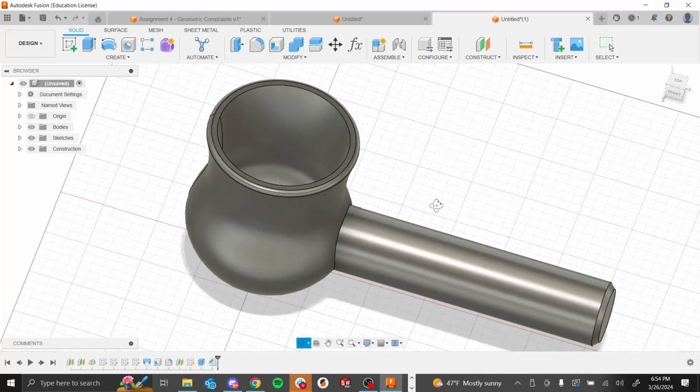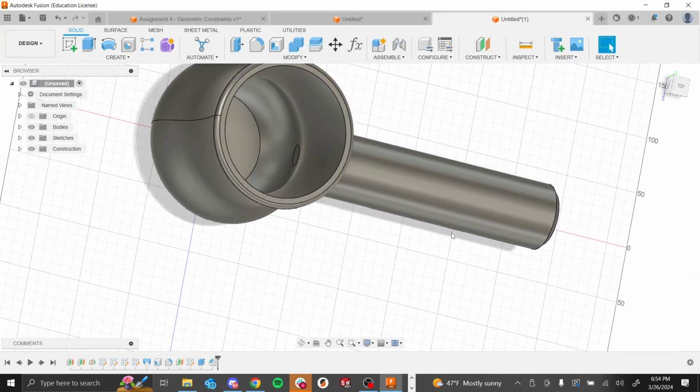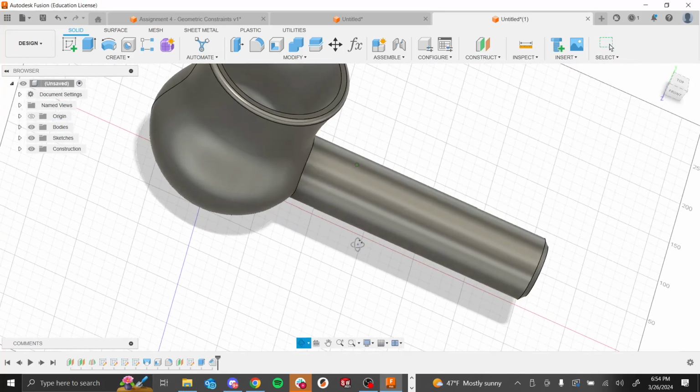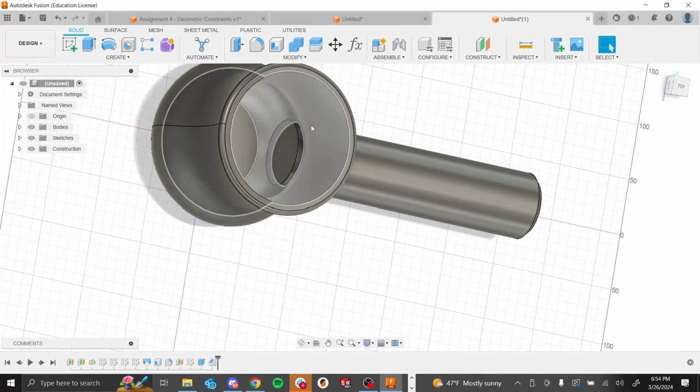So I'm just extruding it from the sketch plane. I'm actually gonna exaggerate this issue just so you guys can see what you can do. I'm just extruding it from the plane, and you can see it kind of sticks into the hairdryer body. I'm gonna fix that in a little bit.